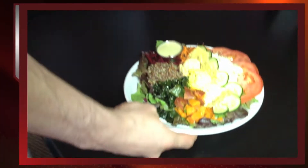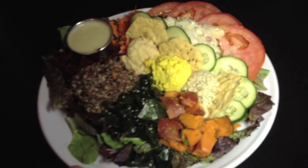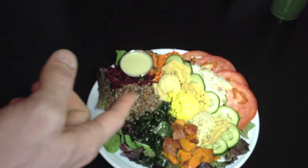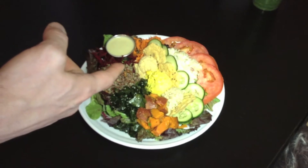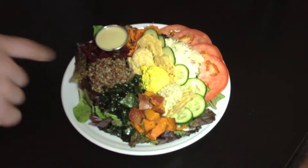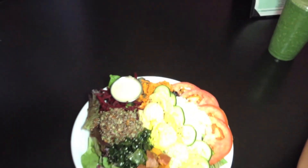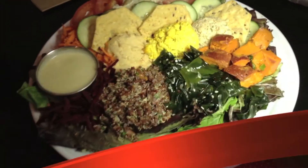A couple of different salads on your sampler here. Roasting yam salad, seaweed salad, you've got a quinoa tabouli. Throw in some hummus, some seed and nut salad, some buda. This is our eggless tofu salad — shredded carrots, shredded beets, cucumbers, potato salad, tomatoes, over baby greens. It's got everything in it. This meal just exudes health.